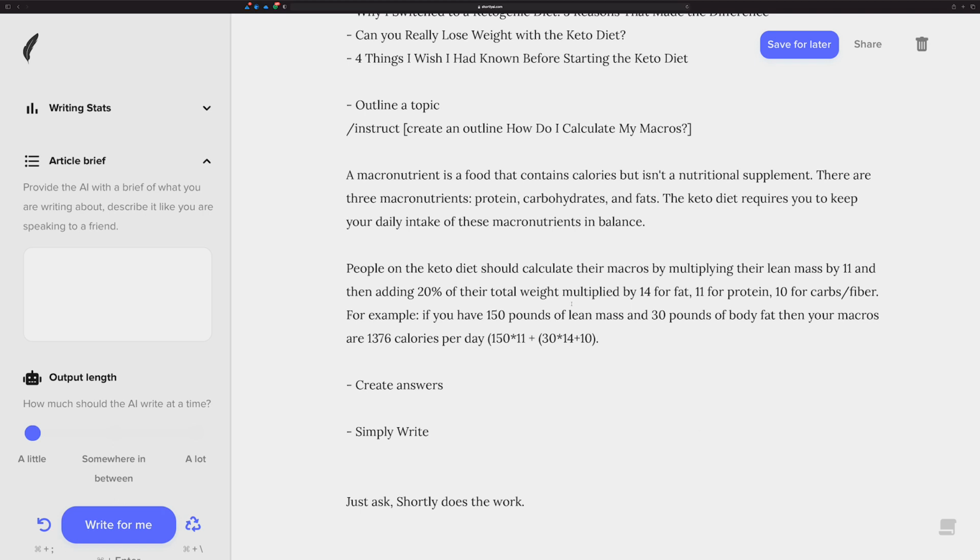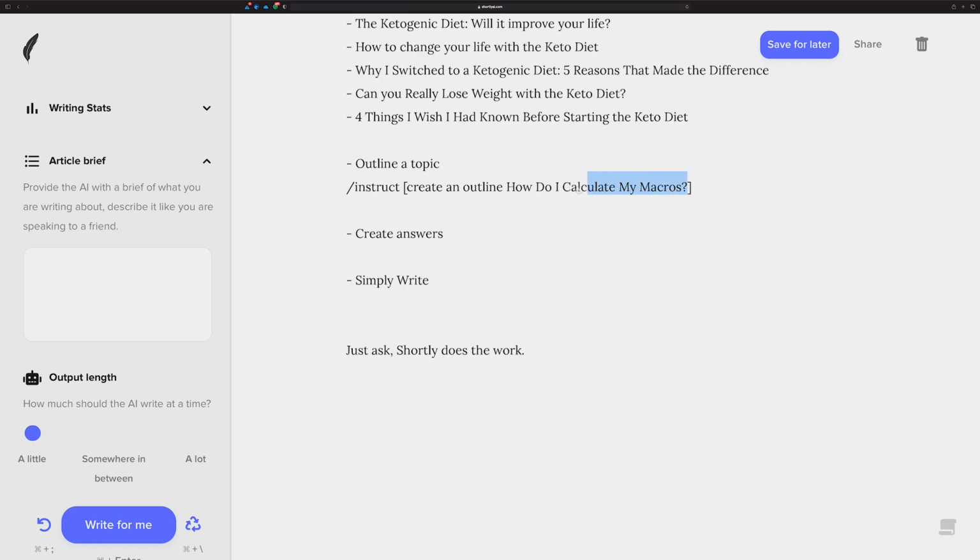And so let me just see what happens when you do this, and more about the topic as opposed to a sort of headline like that. Please create an outline for the ketogenic diet. And let's just see. Let's rerun this again, but I'll keep the command again. Shift command enter.